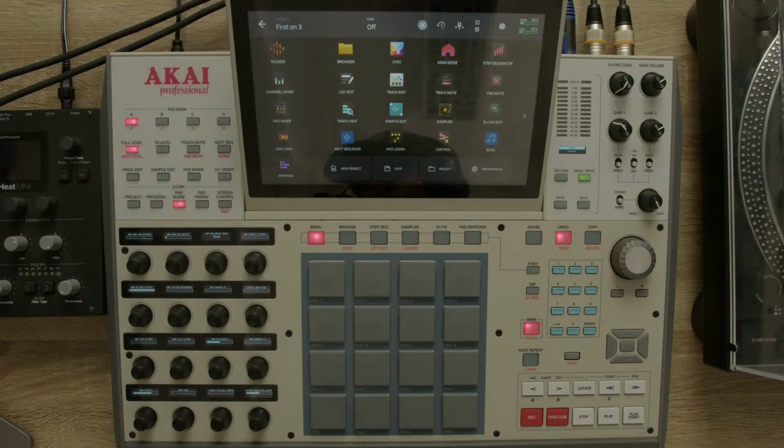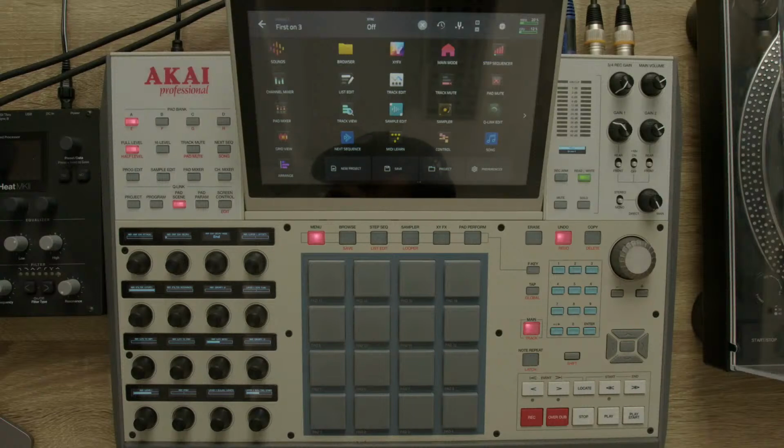This is not for software. This is only for standalone, and I'm happy for that because I have tons of projects that have been made on my previous MPC that I have to open on my previous MPC updates rather than this one.